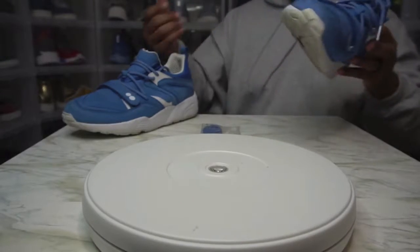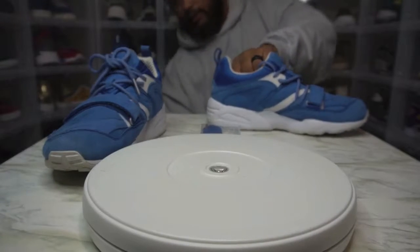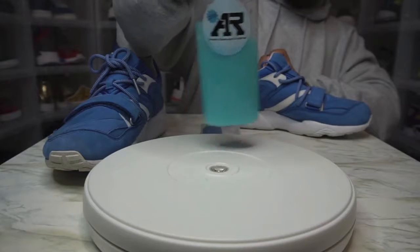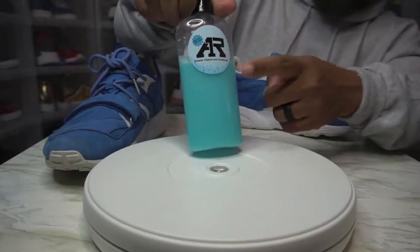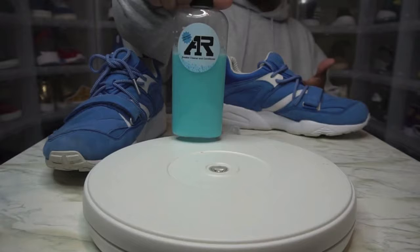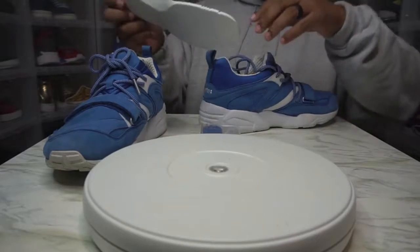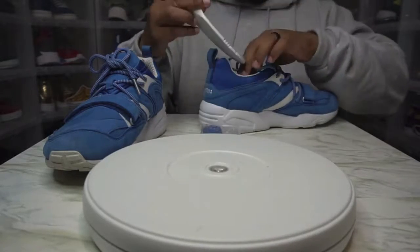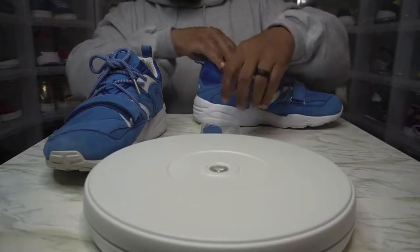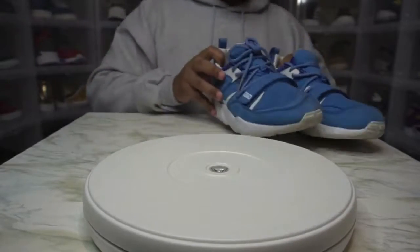Look at that — activate. If you need some cleaner, especially for suede, A1 Sneaker. Check them out on Instagram — this stuff works, it's the only cleaner I use, actually for suede. Cool, on this insert — I showed you the other one was Just Us. Nothing fancy, something quick and easy, cheap. Like I said, the steals are out there people, you just have to be patient. Three years waiting — they're here, and it is what it is.